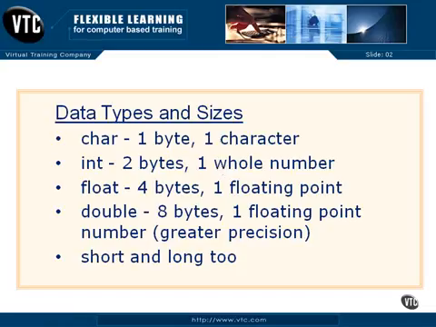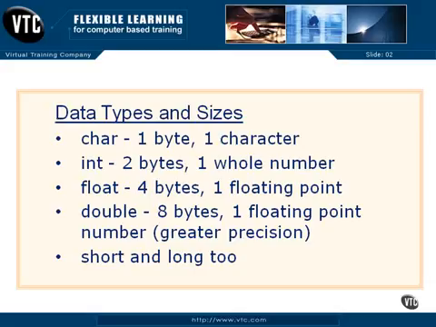We're going to talk now about C language data types and sizes of those data types. C doesn't have really that many data types. They're pretty simple. There's a character, which generally is 1 byte long, and it is designed to contain one printable character. There's an integer, which usually is 2 bytes long, and that holds one whole number with no remainder. A floating point, or a float, is generally 4 bytes of storage and will contain one floating point number.